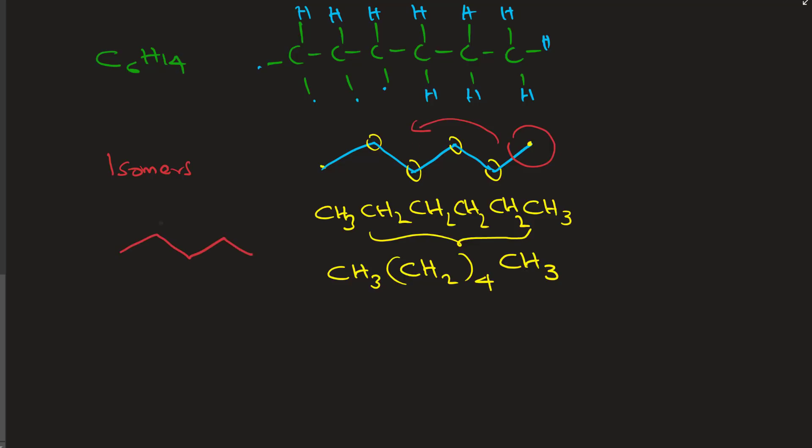The other question about the isomers. One good example is this one. Take hexane, cut the tail, stick it on the front. Cut the tail again, stick it in the front. So that way you can actually make the same molecular formula. You can get the different structures. So structural isomers basically.